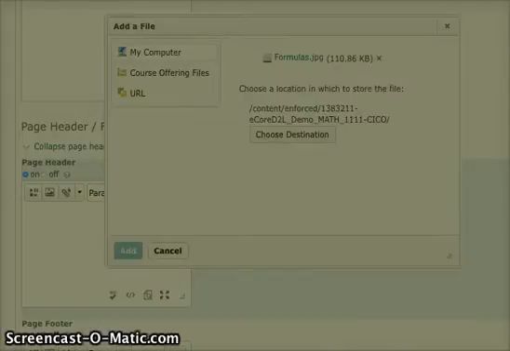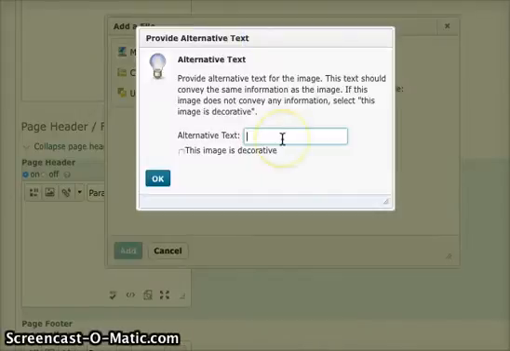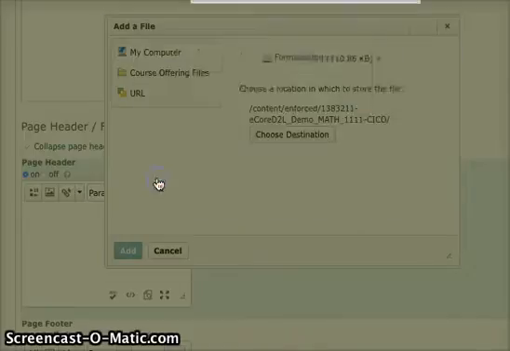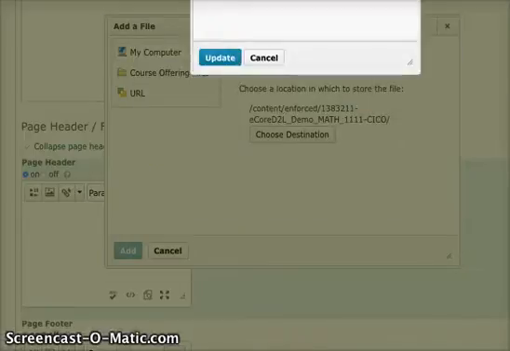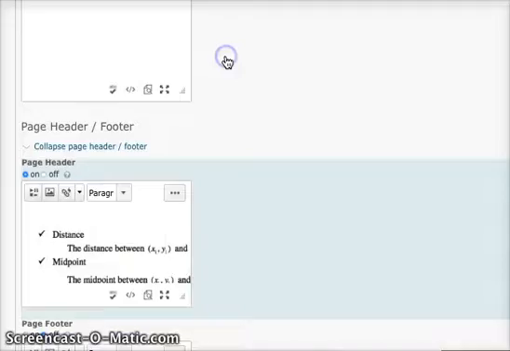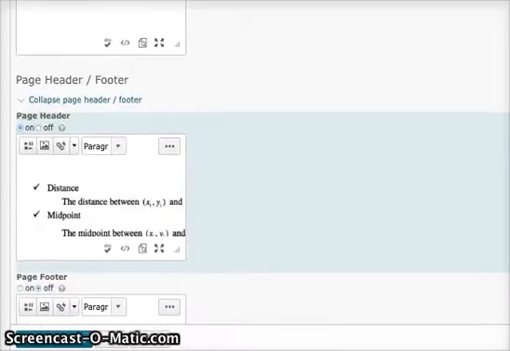Sometimes it'll ask you to put in a title. I'll just do that, and then I'm going to say update. Now notice the image is in my header. Now what I'm going to do is I'm going to hit save and close.